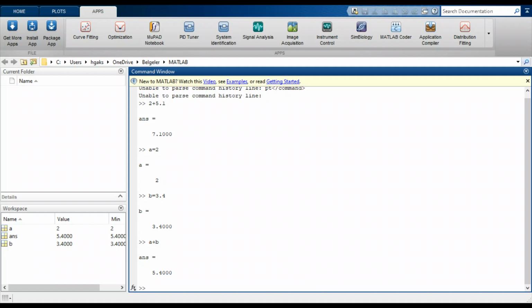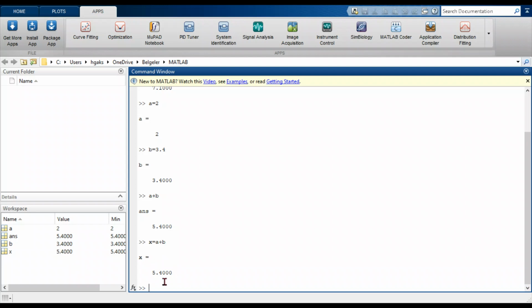Now I can assign this value to a new variable, let's say x. Then x is equal to a plus b. Now x is assigned with the result of summation of a and b, and the result is 5.4, as you see.